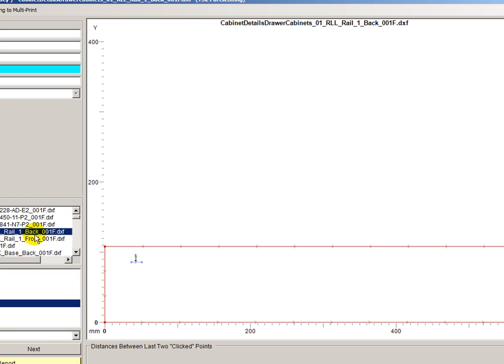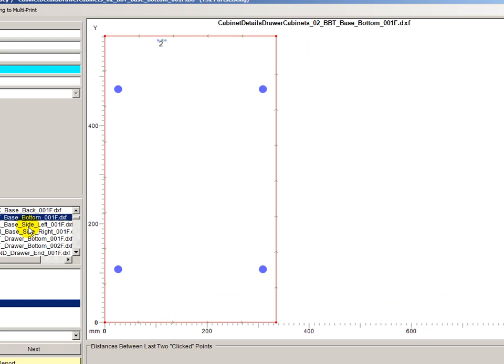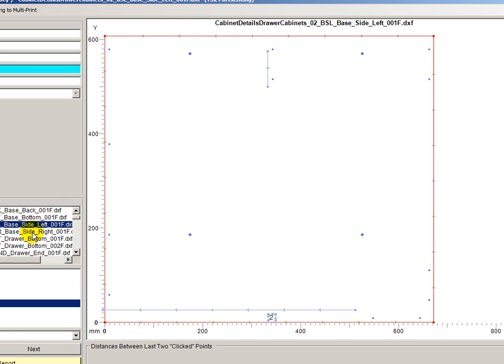All the rails now are just called rails. We have a rail 1 back and a rail 1 front. That just means it's at the top of the cabinet, and then the next one down would be 2, and we'll see that in some of these others. So this cabinet has a back, a bottom. There's our left side, and here we're seeing that we have a mid rail. So this rail has an indicator, same scratched line we use for fixed shelf we're using as an indicator for the rails, and then our pilot holes for this mid rail.